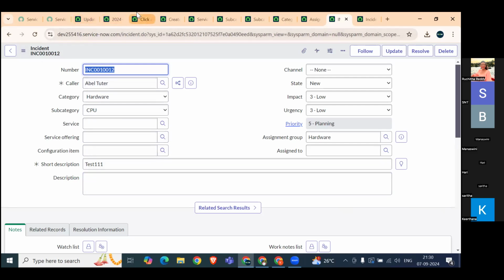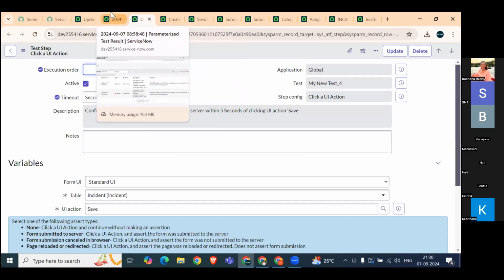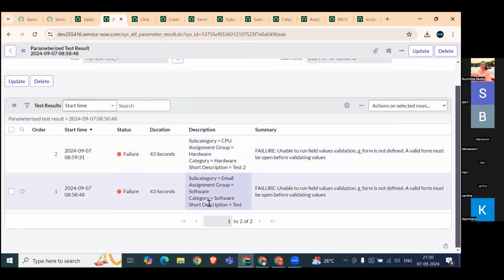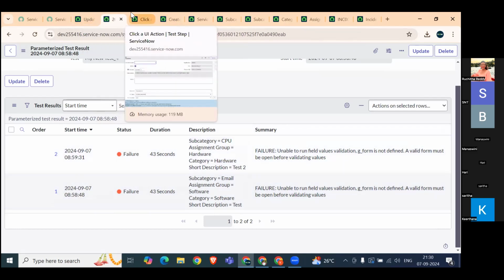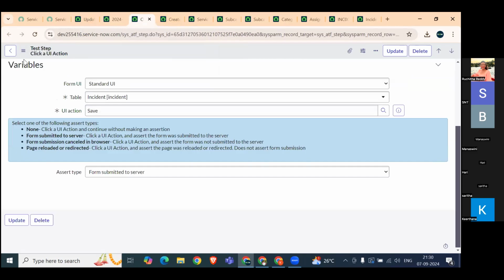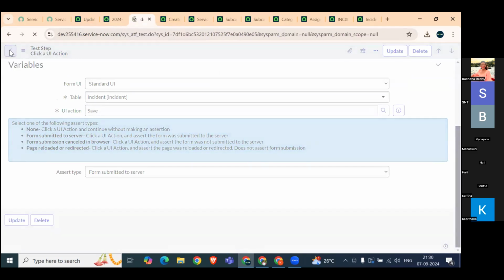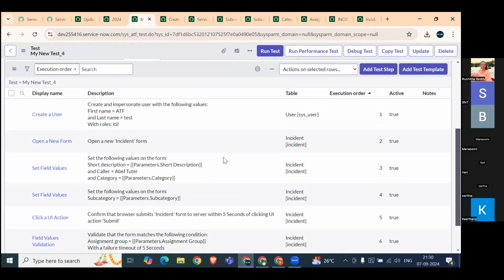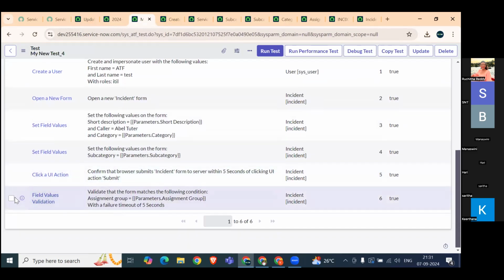That's why it gave us that error. And then here it's the same error. So now we have to either change our step over there, the field validation.